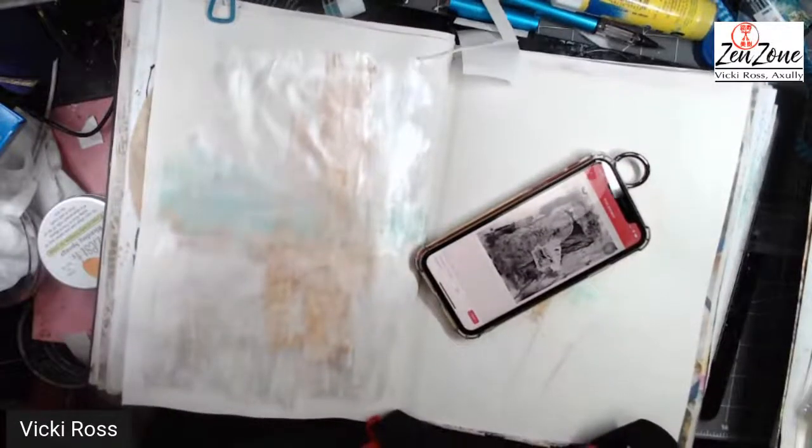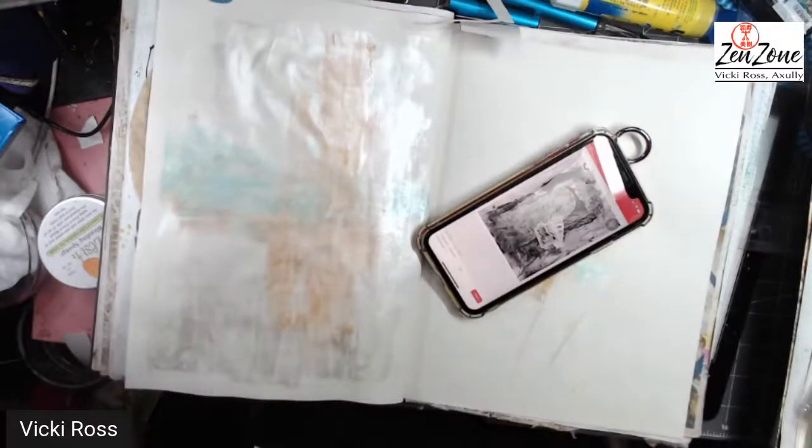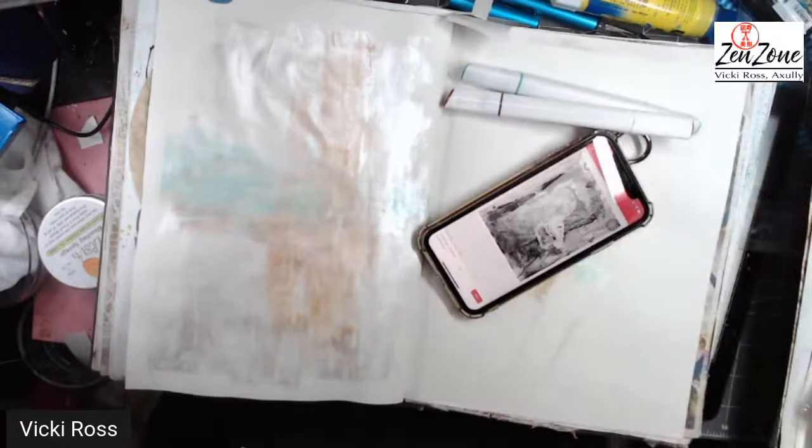I've had this for a little while. The Arteza alcohol markers, Everblend markers, 60 colors. There's a kind of blue and a brownish rusty color. Let's try these, and we will see how that goes.